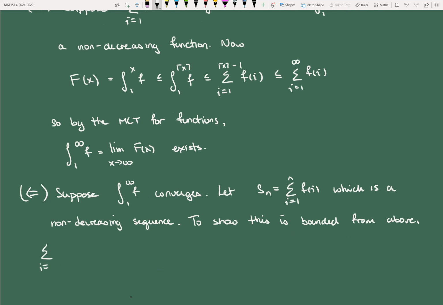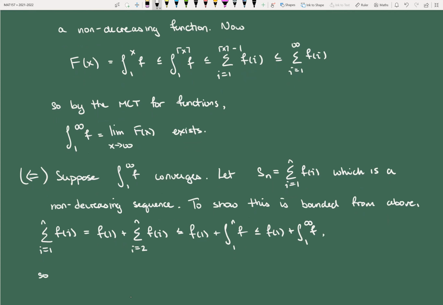note that we have the sum from i equals 1 to n of fi is equal to f of 1 plus the sum from i equals 2 to n of fi, which is less than that, right? So again, in order to make the inequality work out, I just had to throw an f of 1 on both sides. We could do this argument just by showing that the sum from 2 to n converges, and then obviously the sum from 1 to n converges, but whatever, it doesn't cost us much to put this in. And there we go. We've now bounded the series from above by using the improper integral. And so by MCT, it converges. All right, and we're done.